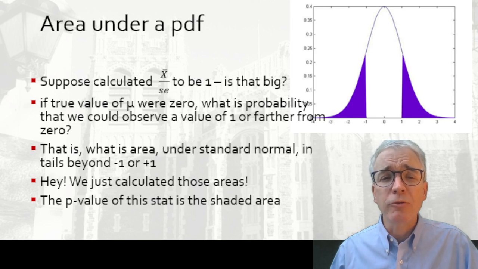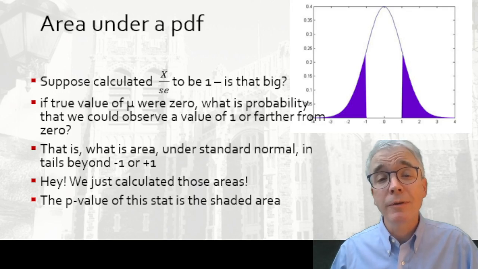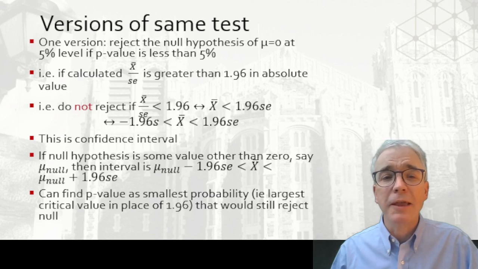So in the little picture there, what is the probability that we're in that purple area of the bell-shaped graph, not the middle? In calculating those areas, we find the p-value, because the p-value is going to be that purple area. That's the probability that I could observe a value as extreme as or even farther. That's how we calculate it. We calculate the area under the curve, and that's why it's very important for you statisticians to learn how to do it. It's one of the basic things that we do over and over again.